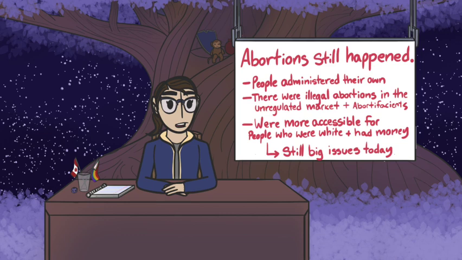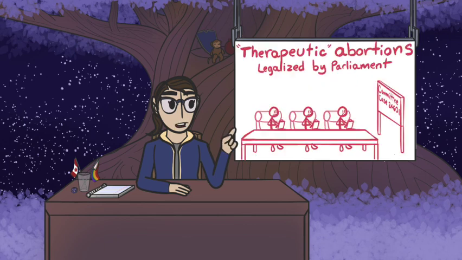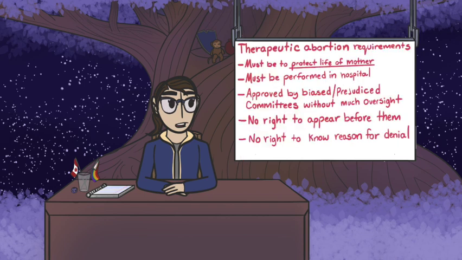Speaking of which, in 1969 the Liberal Federal Government amended section 251 of the Criminal Code and a class of therapeutic abortions became legal. But this was a far cry from modern abortion. Abortions were only allowed if necessary to protect the life of the mother. Abortions had to be performed in a hospital. A hospital committee, often heavily influenced by anti-abortion advocates, had to approve any abortions.